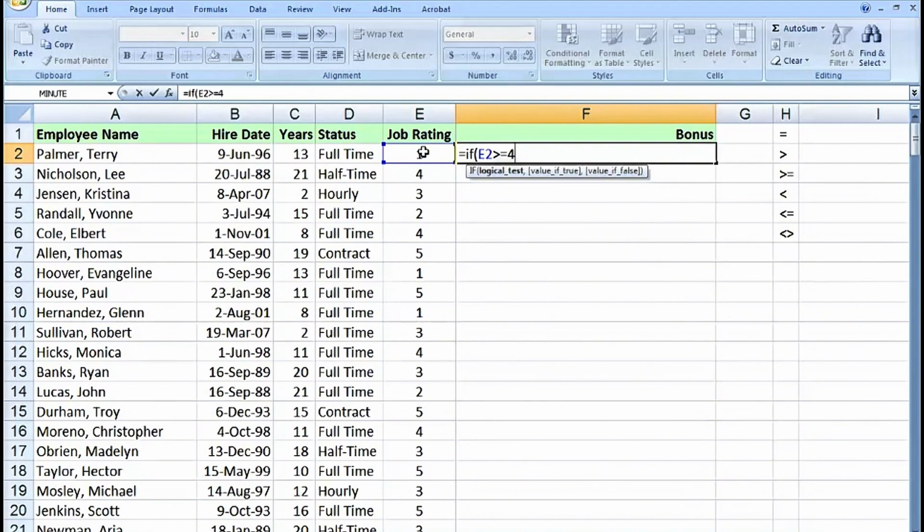As soon as we click comma here, the bold print tip below will change to indicate we're now going to provide the answer for when this is true. Another way of describing the if function is simply a function that makes a test and provides us with 2 answers, one for when the test is true, one for when it's false. So the answer could be 1,000 here. When the answer is true, that's the answer, comma, otherwise 0.